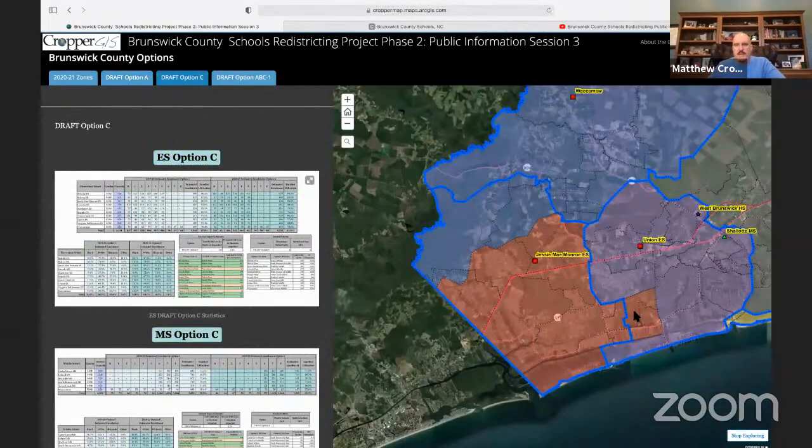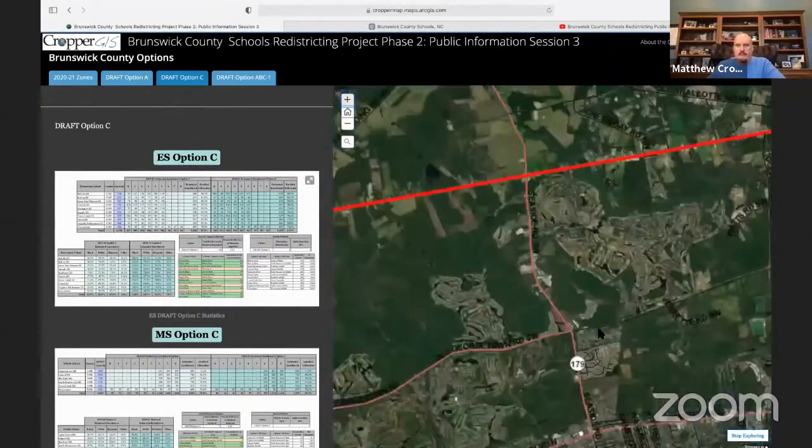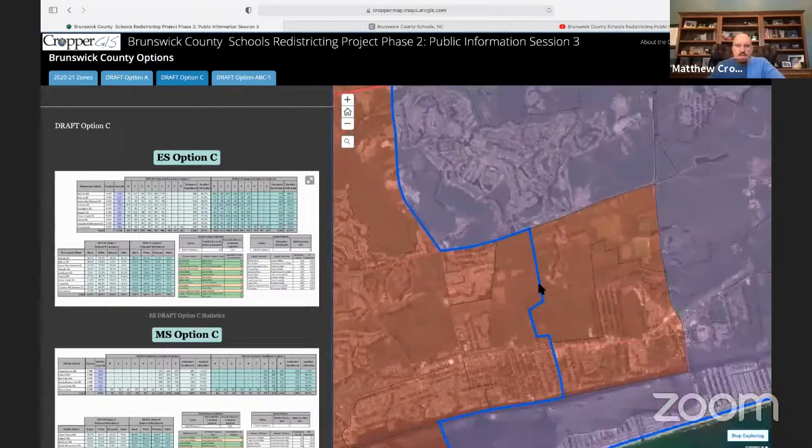If you look at option C, you can notice that we still have that Jessie May Monroe piece, but this is the difference here: we have extended the line, this blue line, to the current boundaries, all the way to Ocean Isle Beach Road. This road right here goes down to the causeway. So everything west of Ocean Isle Beach Road would go to Union, and everything south of Georgetown Road and north of the causeway, this block right here, is the area that we're considering to move from Union to Jessie May Monroe. And so that is something that is being considered.